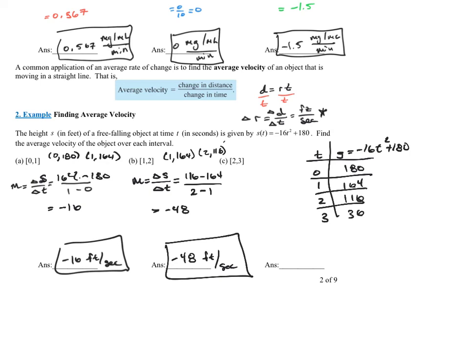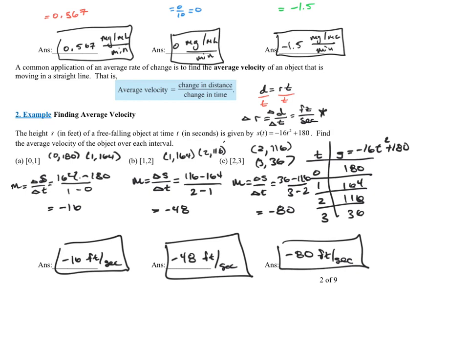Let's continue on. 2 to 3, think about those points. We decided earlier from the table it was 2, 116, and then it was 3, the height at 3 seconds was 36 feet, given to us by the original position equation. So if I want to find that slope, which is the change in the height over the change in time, that would be 36 minus 116 all over 3 minus 2. What are we getting when we put that in? Plug that into your calculator. I hope you get the same. I'm ending up with negative 80. So from second 2 to second 3, this thing was falling at an average rate of 80 feet per second.